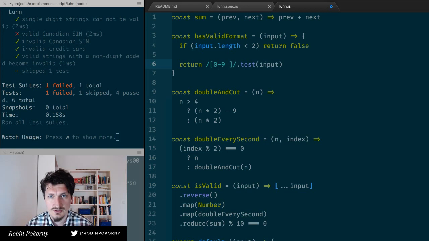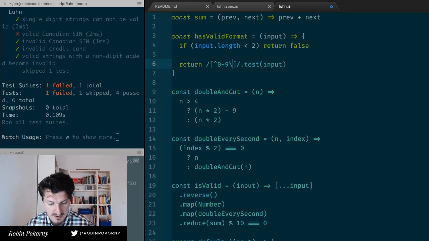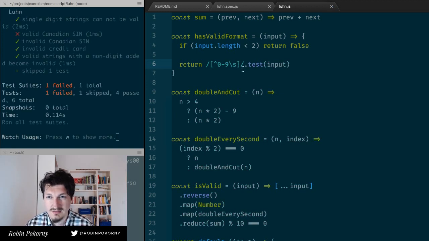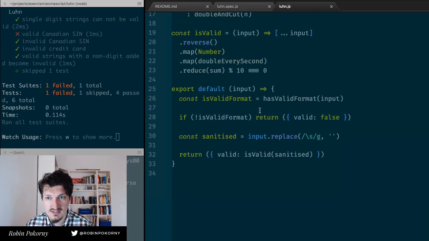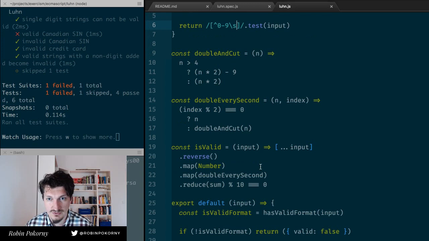We test if there's something else than this. It still looks weird on the Canadian SIN. Does the space have to be like this? I don't know, what is happening here?